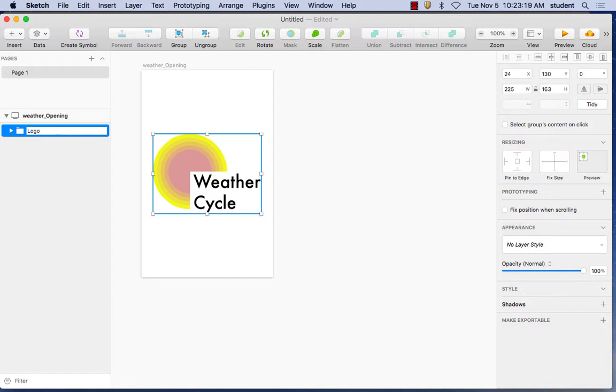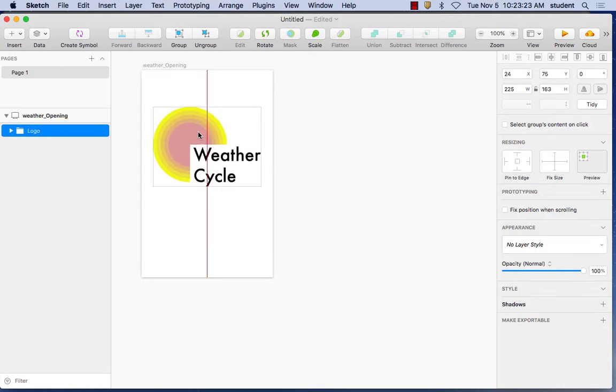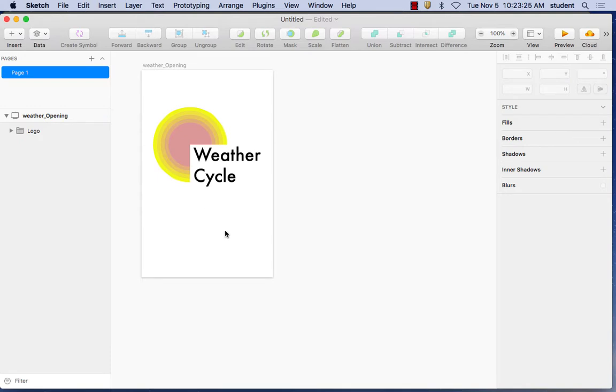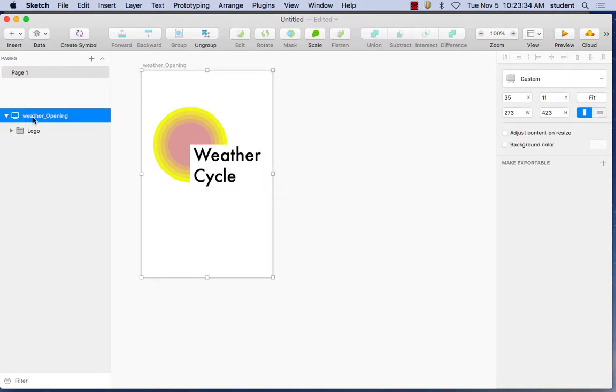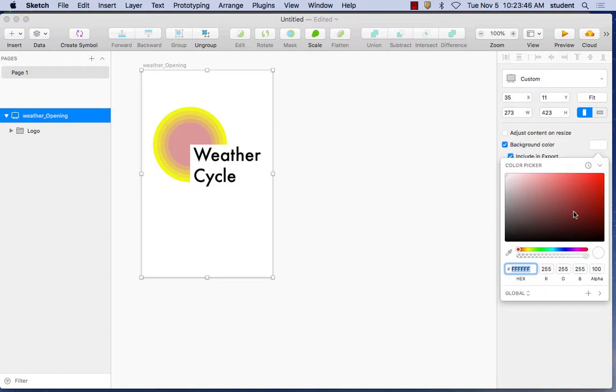Okay, so I'm going to push this a little bit towards the top. So maybe I'm going to make some login screen here for the people to log in. Again, I'm in Sketch here. Also, I want a background to this as well. If I click over here, you notice the artboard is called Weather Opening. Do you see it here? When I click on it here, you'll notice there's a background color over here. So maybe your app has a background color. You can click on it here and give it a background color.